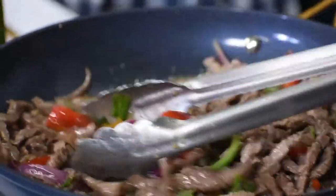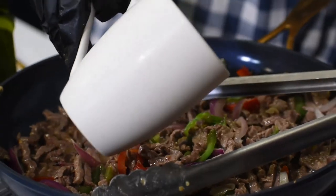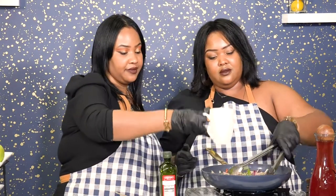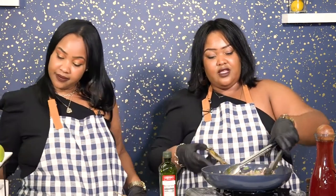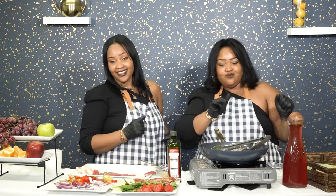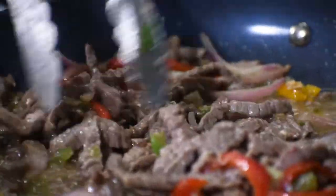So now we're going to add some lemon juice. Yes, a little bit. Just a little bit. Okay, that's enough. Okay, so now as you can see, you let it cook. I am so excited about this wrap. I'm beyond excited. It's cooking, just let it cook.